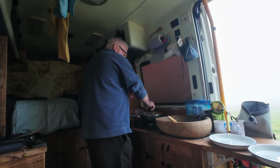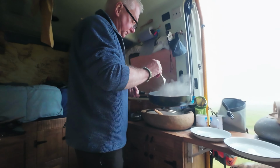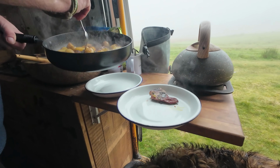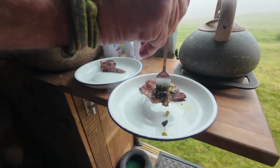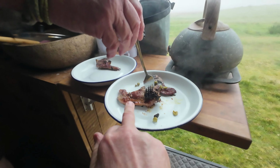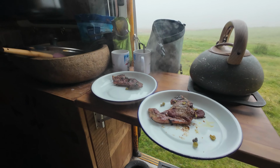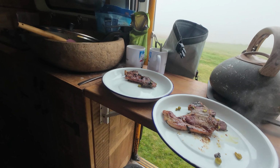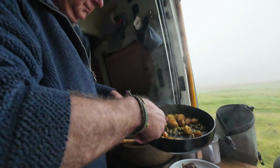Just about done. How are you doing, chef? Done. Smells absolutely divine. You've shrunk a bit, haven't they? Not too bad, really. I'm glad we said we'd have two each, though. Swap one over if that's yours, because you only got a little one there. What was that look? Well, it is cold.